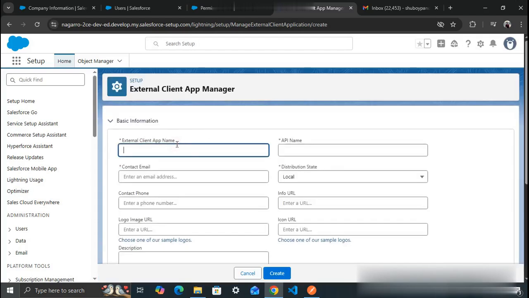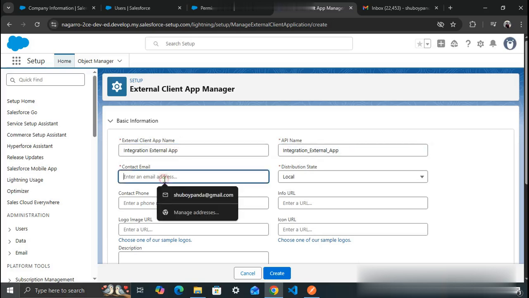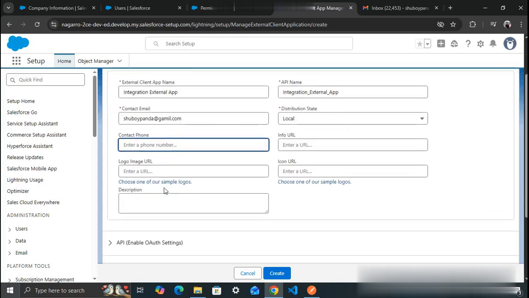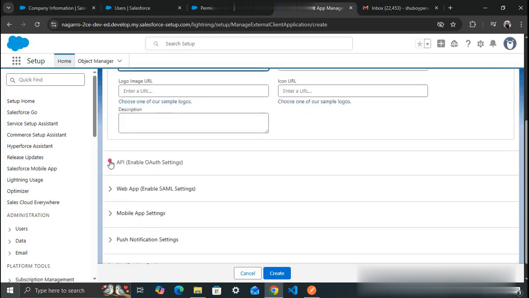You can provide the basic minimal details like integration app, integration external app. You can give whatever name you want. I am providing my email ID as of now, Panda at gmail.com. I'm not providing this URL.